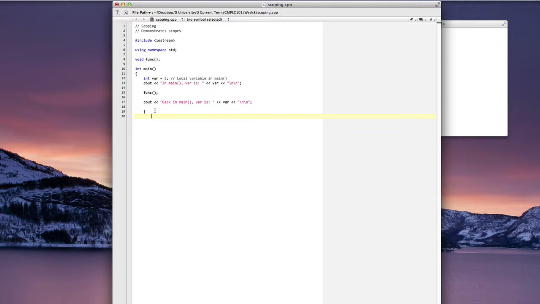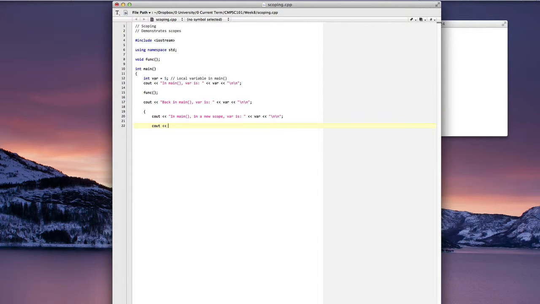So in this scope, we're going to say cout "in main in a new scope var is" var, 2 line breaks.